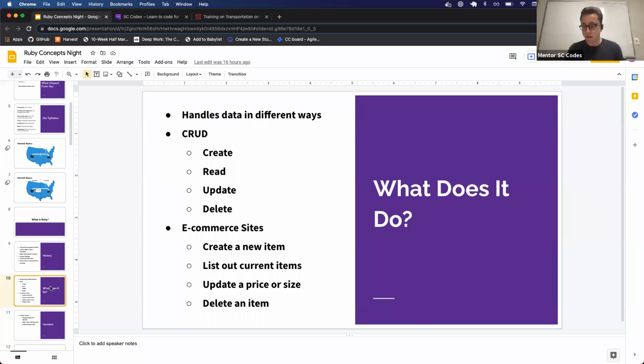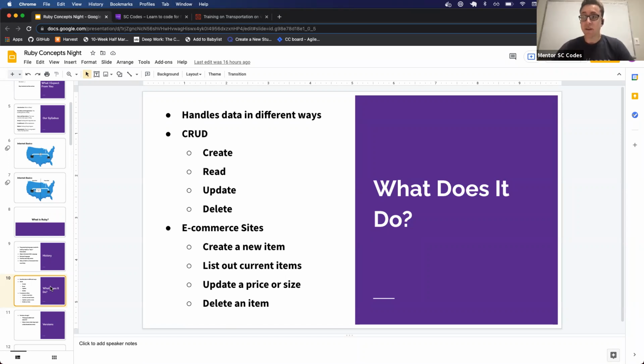And there are what are called the CRUD functions. That stands for create, read, update, and delete. These are the majority of things that you are going to be doing with data on the internet. You're either going to be creating something, updating something, reading something, or deleting it. And I said that out of order. So: create, read, update, delete. If we think of an e-commerce site, let's say that we are selling jewelry on our e-commerce site.